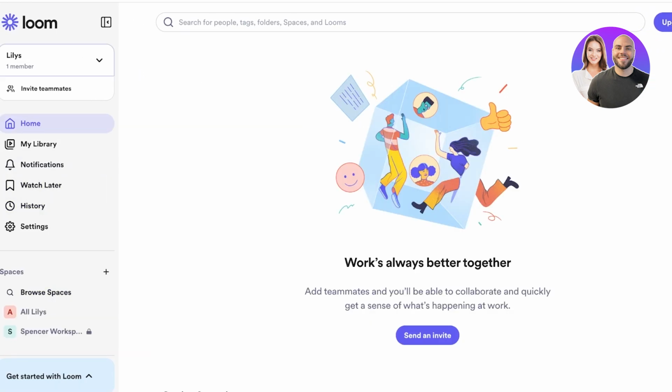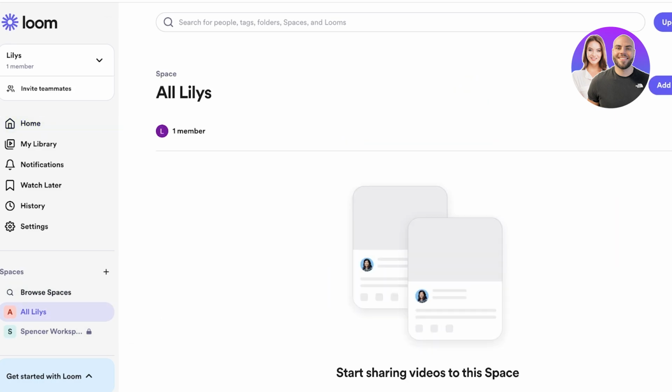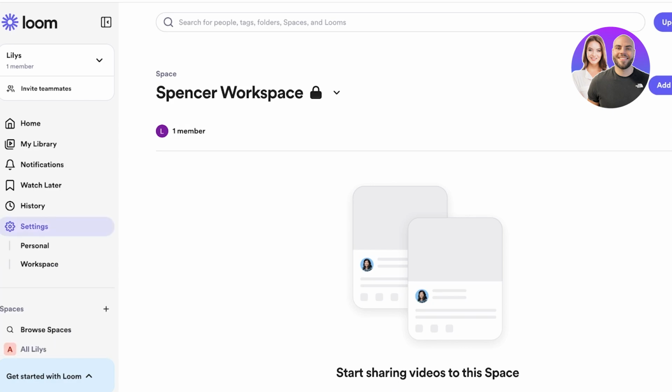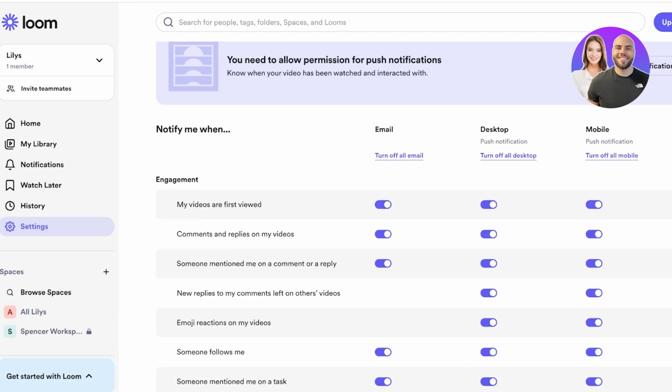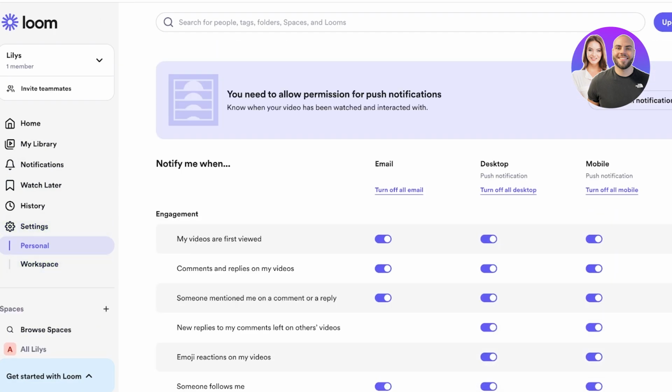Now in my default space or default account, which is my Lily's workspace, I can go into the All section, and this will allow me to view all of the content present in all of the spaces in my Lily space. So this is the default space, and then you can create subspaces within that. Now, before we get started with actually recording using our video or screen recorder, we're going to go on ahead and create some settings. So we're going to click on Settings, and then we're going to select Personal Settings first. So this is your account settings, your notifications, your profile icon, your push notifications. Then after that, you can proceed with workspace settings.